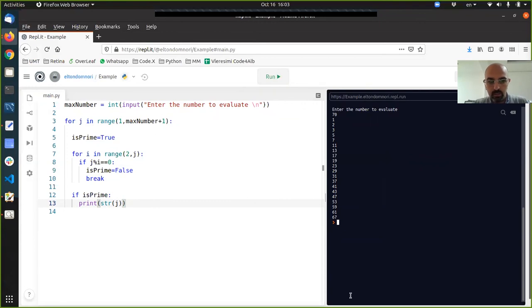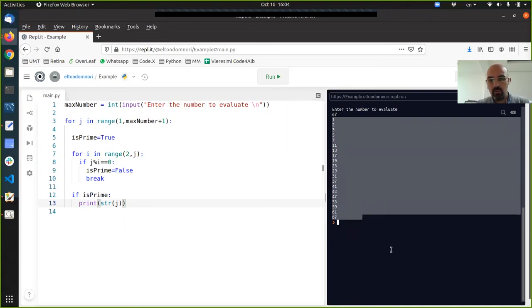So 70 is not a prime, but let's take 67 in order to evaluate whether the final value is being considered. Yes. So it stops the evaluation at the exact value that I have entered, taking into account 67 as well, and doesn't stop at 66.